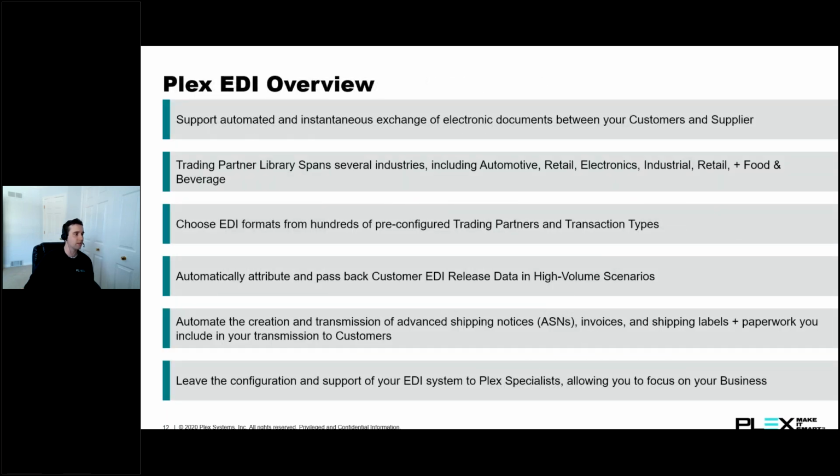So all of these bullet points at the end of the day, we're facilitating automation. We have a very large trading partner library. All of these trading partners, we've taken great care to ensure that both the inbound and outbound components of the EDI specifications are met per the specification. And we have a support group that works closely with all of our customers to ensure that if they have any questions related to setup and configuration, we're able to assist them with that as well, because this is a sophisticated tool. It has a tremendous value in terms of facilitating that automation. So it's important to subsequently provide documentation and support to ensure our customers are in a position for success for that automation.